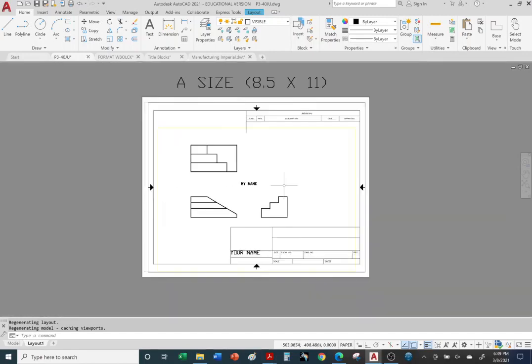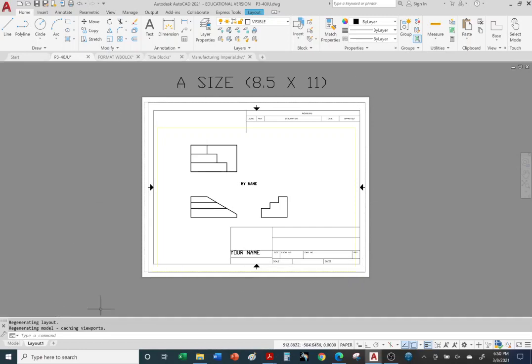Once again, I rarely use an A size. I like to go with the B, 11 by 17 or larger. I prefer not to use A, don't want to use C. Typically I use B, D, or E, or sometimes a custom-made sheet when we're dealing with long electrical harnesses for vehicles. All right, so this is an A size. Let's say I wanted to make this sheet a B size, make it larger.